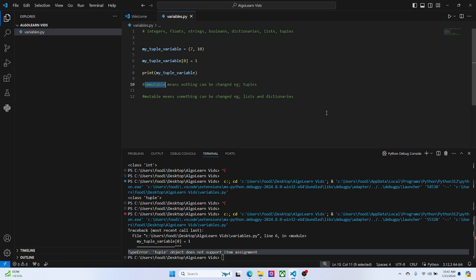It's a bit too complex to go over now, but there are ways around immutability. There are ways you can make things still be able to be changed by using alternative methods.